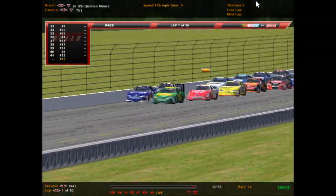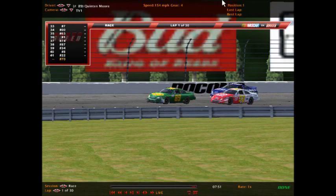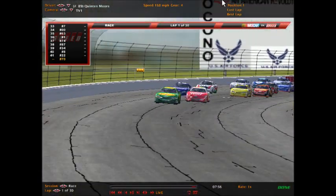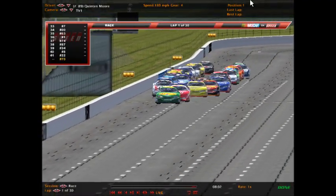Now onto the north chute that's 1,780 feet in length, and onto the flattest turn on the track and also the slowest. That's turn number 3, banked at only 6 degrees. As Keith Batson makes his way to second position, Quentin Moore leads him off turn number 3. There is no turn 4 on this track, and onto the longest straightaway of them all, the front stretch at 3,740 feet in length.